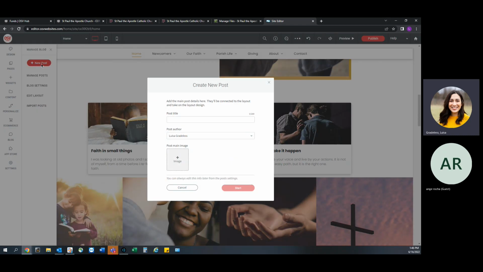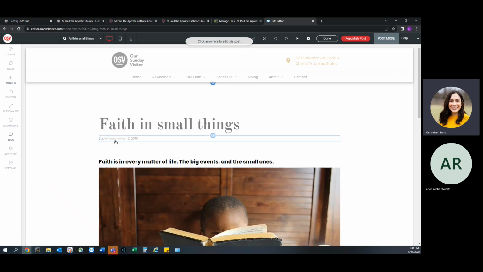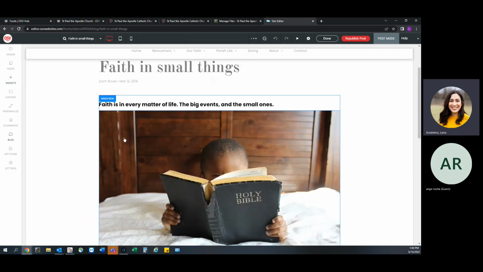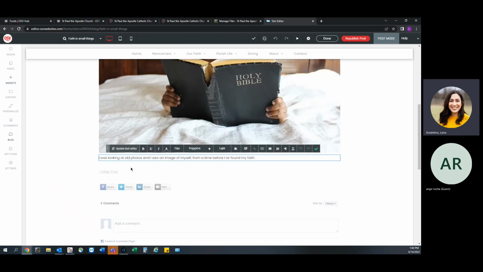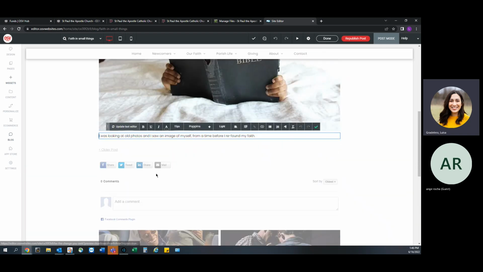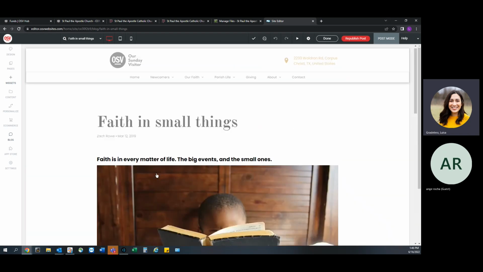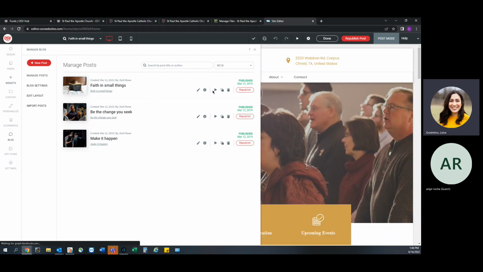You're going to create a new post. You can title it. You can put your author. And then when you start it, you can edit and add the title. There's where the author is. You don't have to have an image. And then you can start writing. So it's just a neat way for you to be able to create a nice blog, maybe a newsletter, and then it stays all in one place for it to be viewed. And then you can delete them.